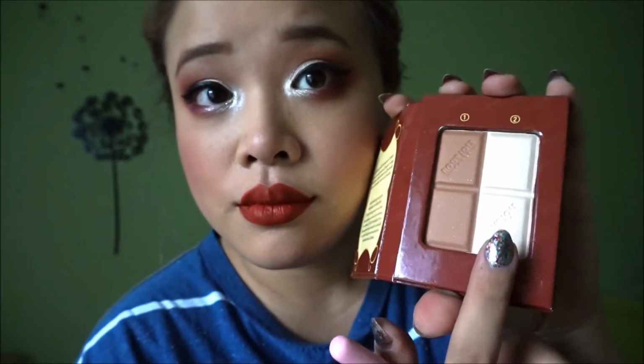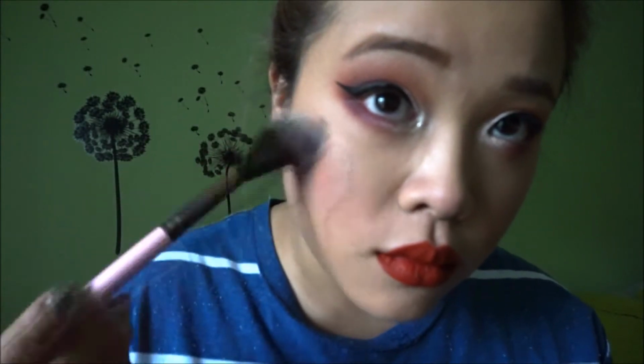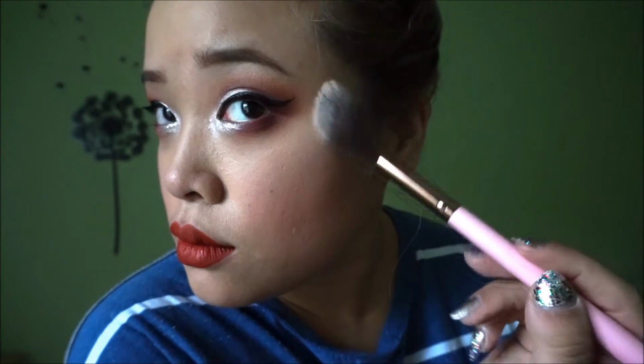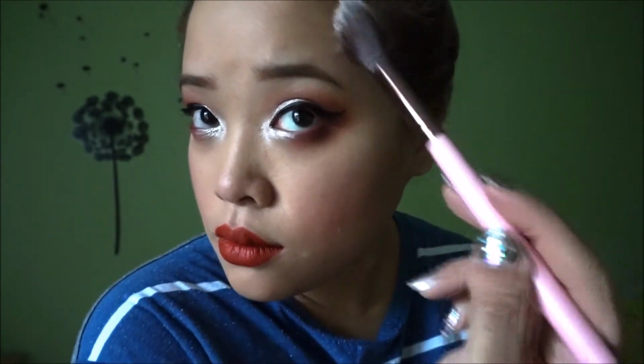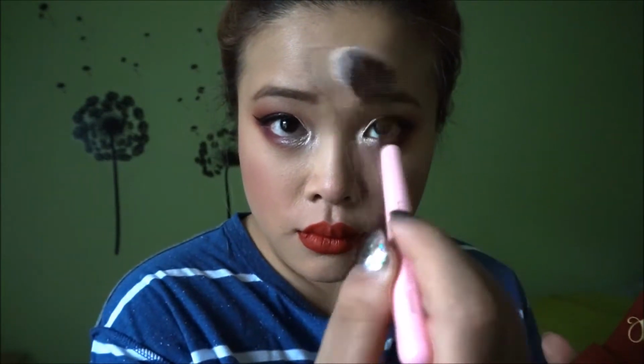Francis, you are getting all the shout-outs in this video, since this is another gift from you. This is the Bourjois Highlighting and Bronzing Duo. I love it. Using that same precision brush from Luxie, I'm going to be using the highlighter and just applying it right onto the high points of my cheeks, and it gives such a subtle glow to it. I love it. It's not crazy in your face, so that's why I like it. Also going to be putting it down the bridge of my nose, my cupid's bow, and my forehead as well.